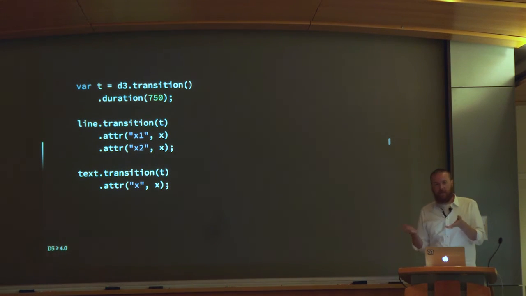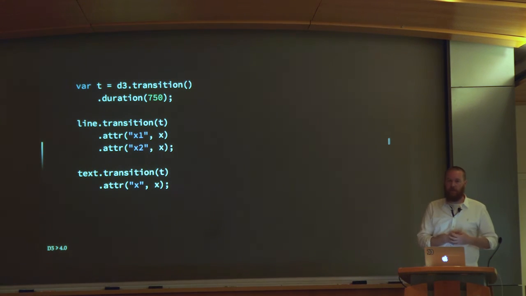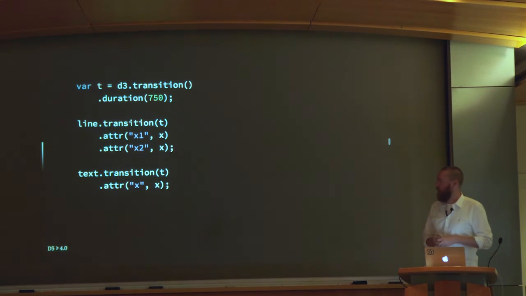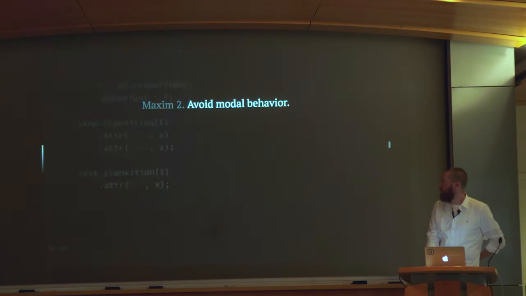And this is a small improvement in the sense that you could always reselect things before, but it just seemed unfortunate that you would have to reselect things because it's extra code and there's a slight performance penalty for that. And it's just better if you have an existing transition and you want to be able to derive a transition, or an existing selection and you want to be able to derive a transition from it.